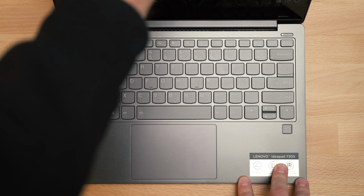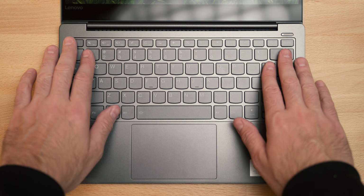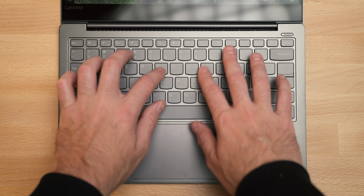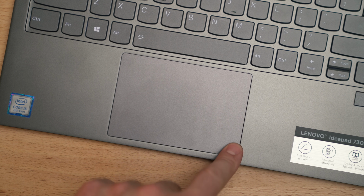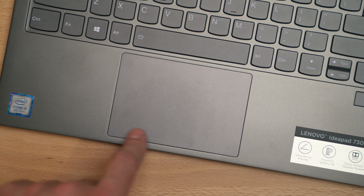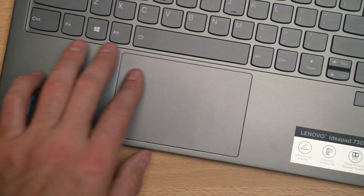The keyboard. This is one area where it's not as good as other ThinkPad products. I like the Lenovo U-shaped keys. The spacing is fantastic, but obviously it's slightly more mushy compared to something like the Lenovo X1 Carbon, which has nice actuation and great force. There are two levels of backlighting that you can change from. You can't change the color, you're stuck with white. Touchpad. They did a great job with this. It is glass, it is using Windows Precision drivers, so accuracy, scrolling is all fantastic.